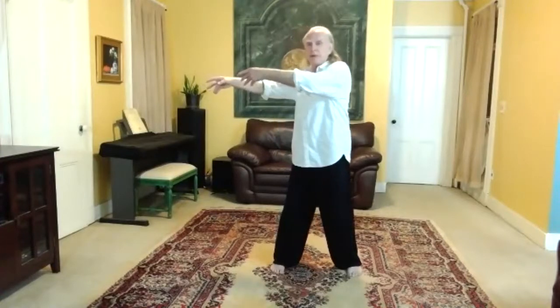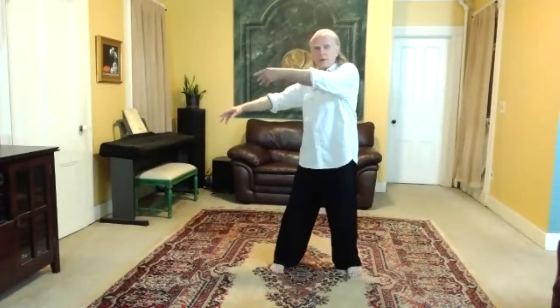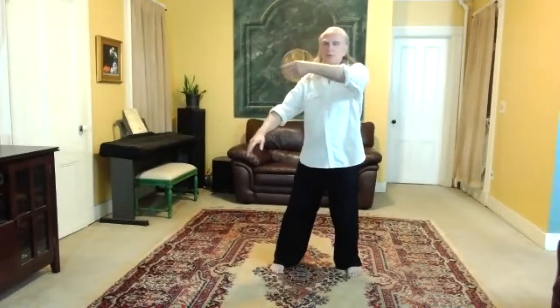And feel into the stillness. And feel the left ball, set the left knee, feel the elbows, spiral down to the right. And turn. Turn the waist.